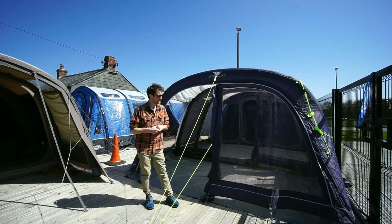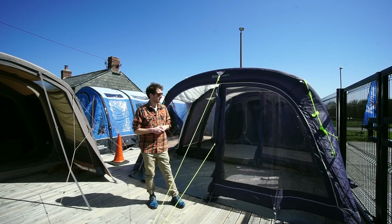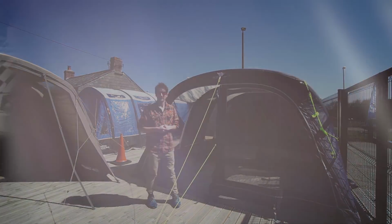Today we're going to be looking at the Airedale 6 from Outdoor Revolution. We've been hearing brilliant things about this tent, so we've decided to stock it for the first time this year. So we're going to talk you through the ins and outs of the tent and show you the details of it.